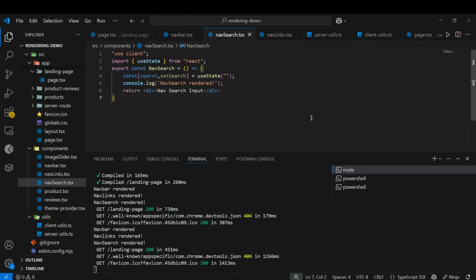So this wraps up our look into the client component pattern in Next.js. Remember, while server components are great for performance and rendering, client components are essential when you need interactivity, state, or access to browser-specific APIs like local storage or the DOM. Use client only when it is really needed, and try to keep your client components as low as possible in the component tree to get the best performance.